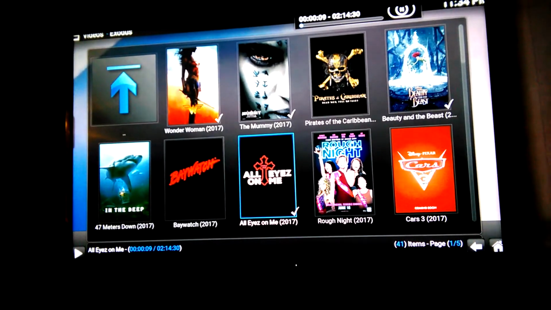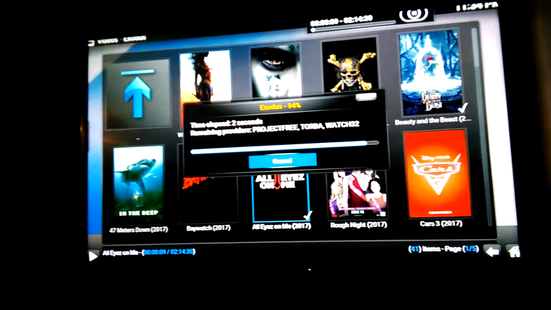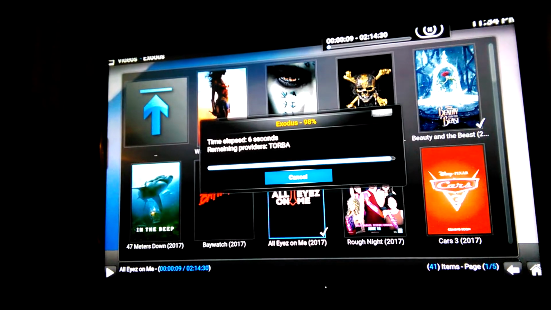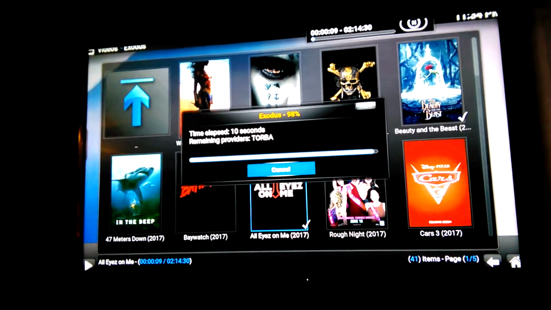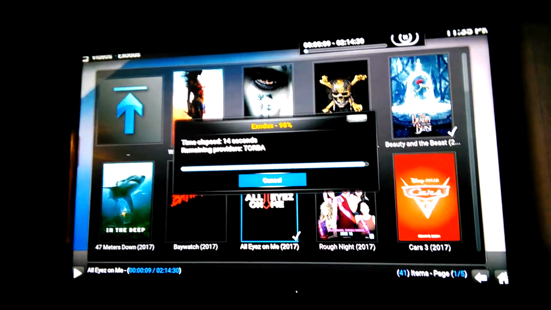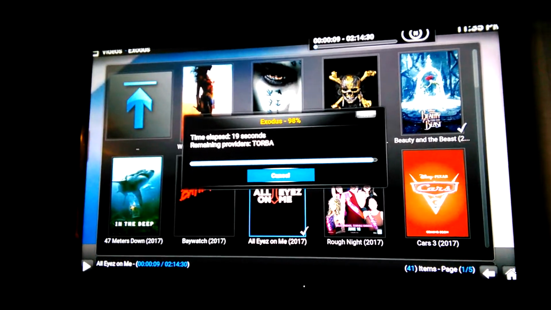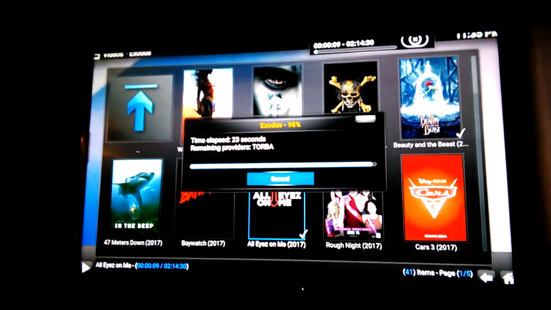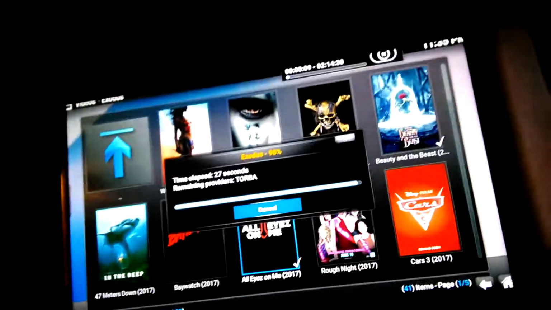These are all the new movies that's out. And see, it's actually uploading. With the Kodi stick, I do notice it does take a little time, so you have to be patient. If you make a mistake, you can back out, because everything is a backup on Kodi or on the Fire Stick, it actually works for you. So we're still waiting. It's almost done. It does take a little extra time.